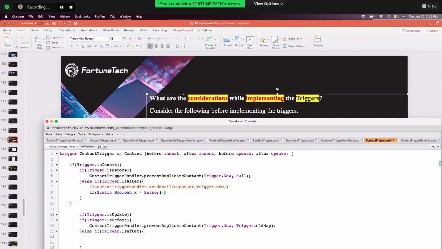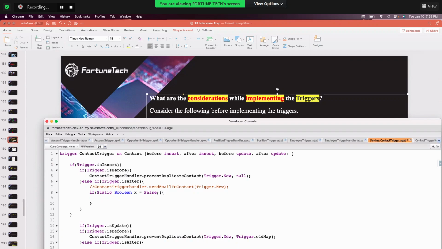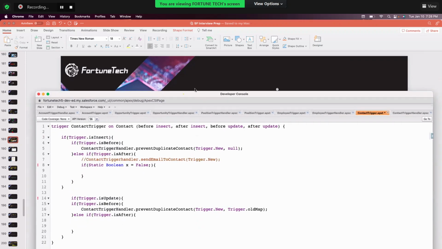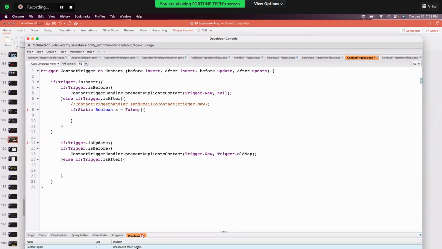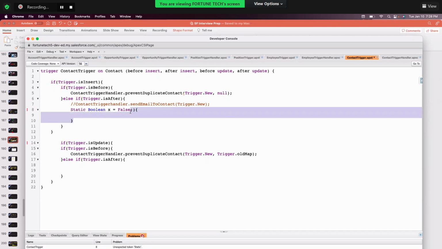Just create a static variable, any static variable. Now it is saying no, you cannot put it. Can you delete that if part? It says you can declare and use static variables in a trigger, but you cannot use static initializer blocks. Oh, okay. So we cannot use static blocks.